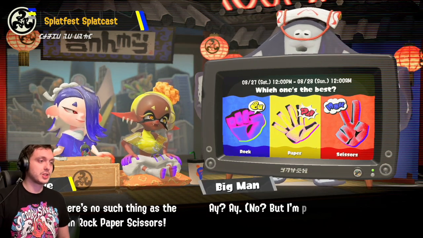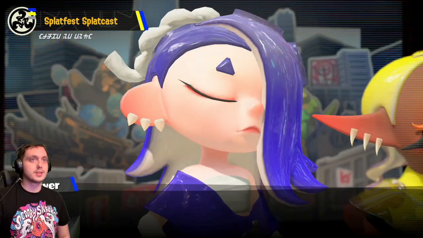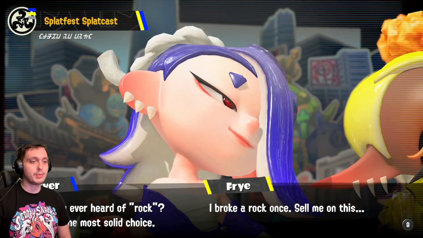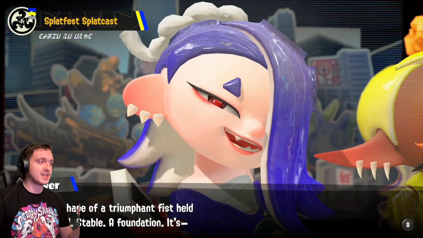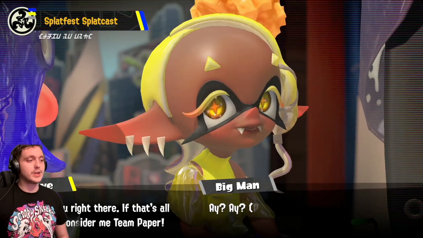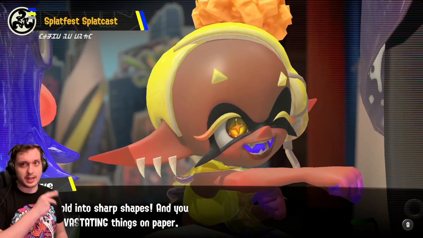Hold up. There's no such thing as best move in rock, paper, scissors. No. But I'm pretty sure I always win when I pick scissors. Oh, they zoomed in. Have you ever heard of rock? It's literally the most solid choice. I broke a rock once. Sell me on this. Rock is the shape of a triumphant fist held high. It's solid, stable, a foundation, it's... I'm gonna stop you right there. If that's all you got, consider me Team Paper. Hey, paper, really? Paper can fold into sharp shapes. You can write devastating things on paper.